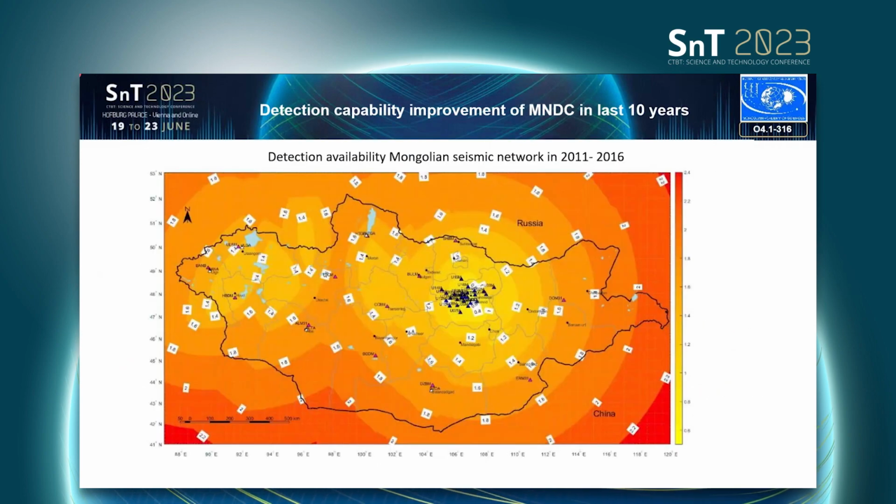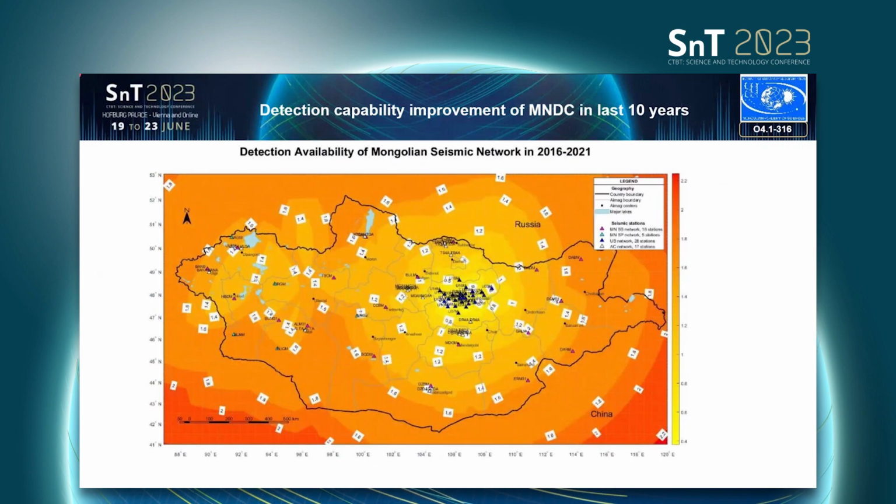Okay, this is between 2011 and 2016. This is the detectability in Mongolia. You can see around magnitude 2 all the stations can detect. Mostly on the west side of Mongolia and the center, Ulaanbaatar, there are a lot of stations. That's why a lower minimum magnitude is detectable.